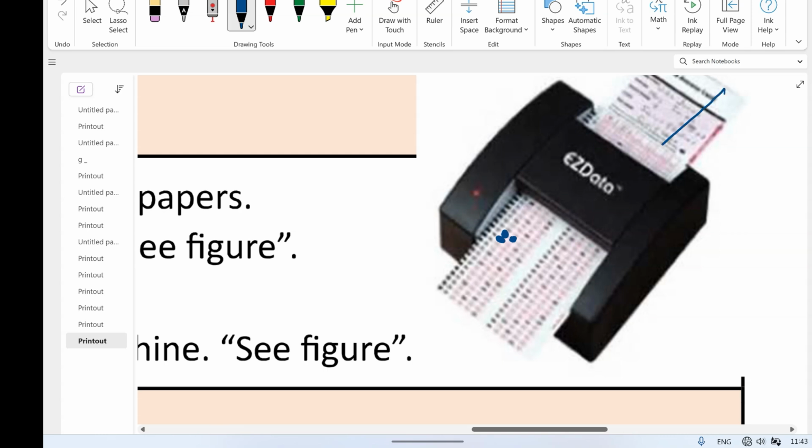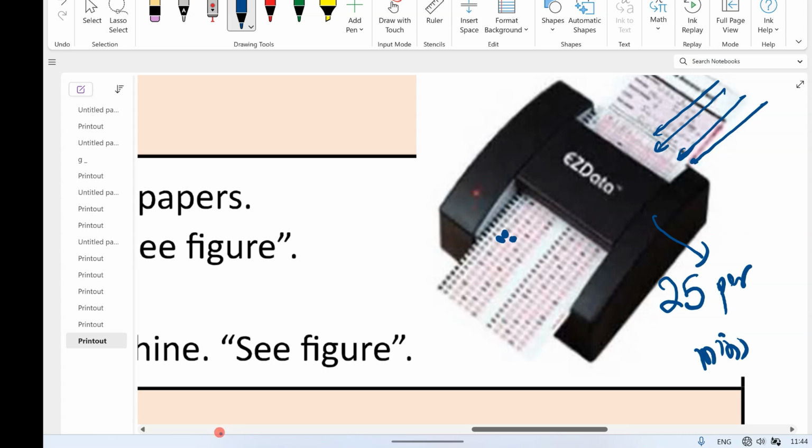I will insert sheet by sheet, student sheets or student answers, and the machine can detect and mark how many? 25 papers per minute. So if you are 100 students, I will mark your papers in 4 minutes instead of a teacher marking them manually. Very good. However, you have to follow an instruction.